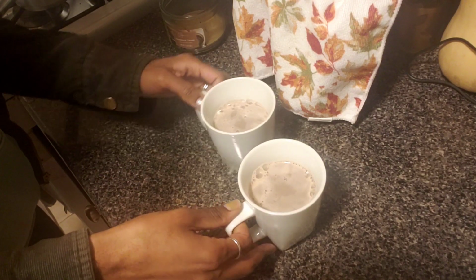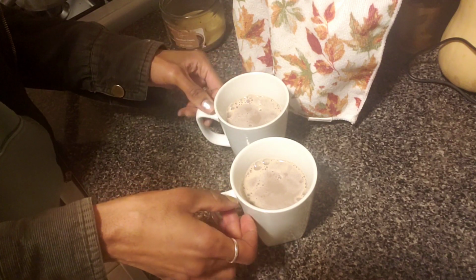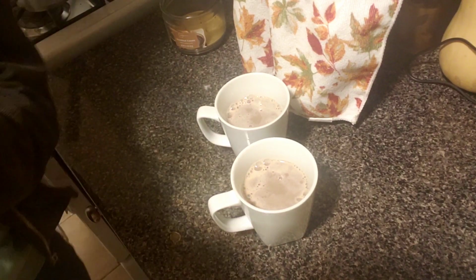Looks delicious. And now I gotta try it before I give it to our children. My children. Our children? My children? I don't know. Okay. Rule number 1, always blow before you sip. Now, I can get why it could be rule number 1, but blowing before you sip is not going to cool off the entire cup. It's not even going to cool off the part that you sip. So I don't know why that is rule number 1, because it doesn't really make any sense to me if you think about it. Because it's still going to be hot. Maybe it's a mental thing to blow before you sip.